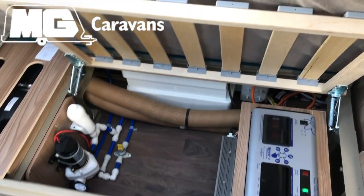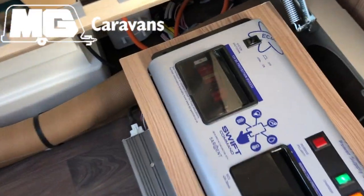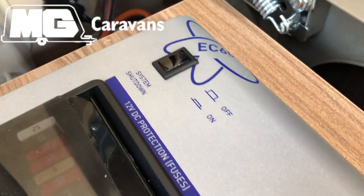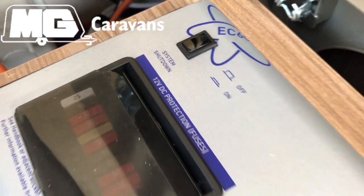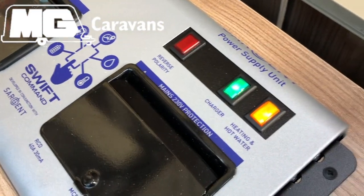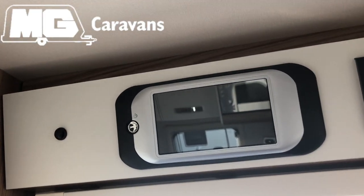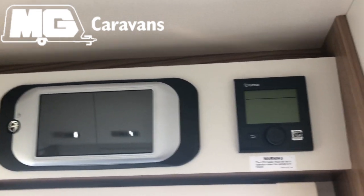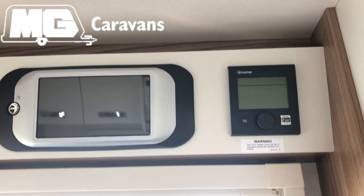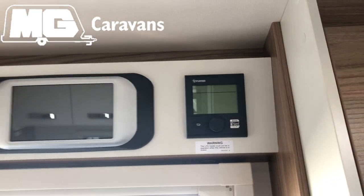We're going to start on the inside, with the electrical side. If you're leaving your caravan plugged into the mains during the winter period, what we recommend is that you have the system shutdown switch in the on position, so you've still got your electric running in here, and then your charger and heating and hot water switch powered on as well. The control panel above the door, you want to make sure that that's off, and then the heating panel off as well. On this particular model, it's got Truma heating, whereas if you've got Alde heating on your caravan, it does have a frost setting, which is ideal to have on during the winter months.